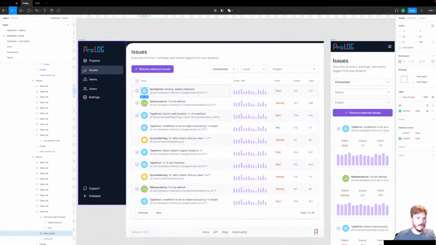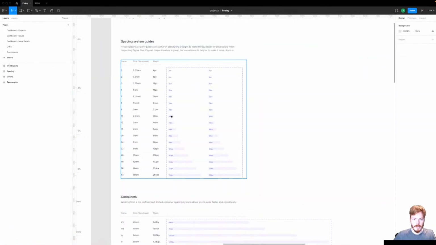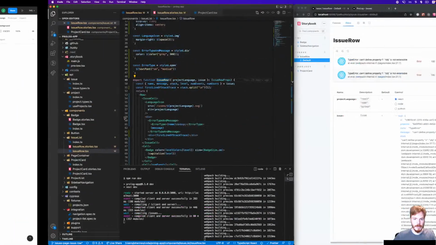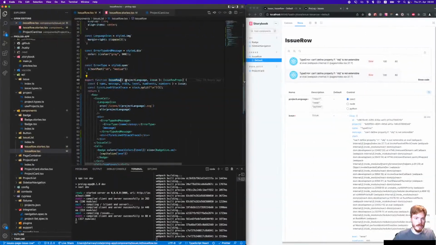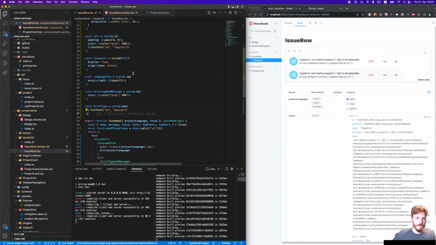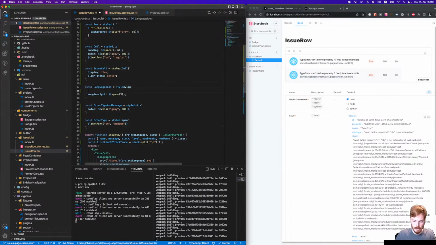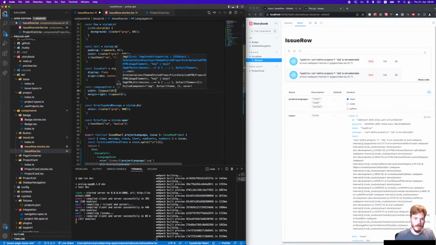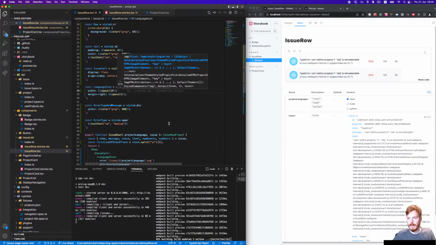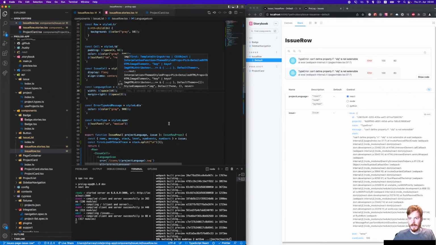So let's quickly check if we have 40 in the theme. So this is space 10. Okay, so this should be better now.